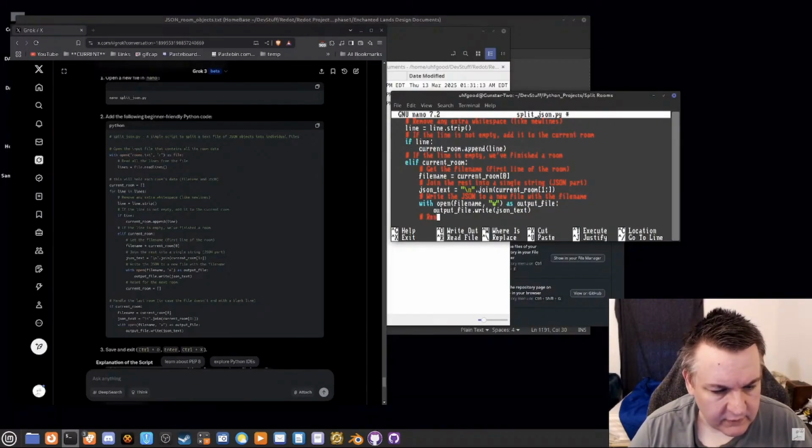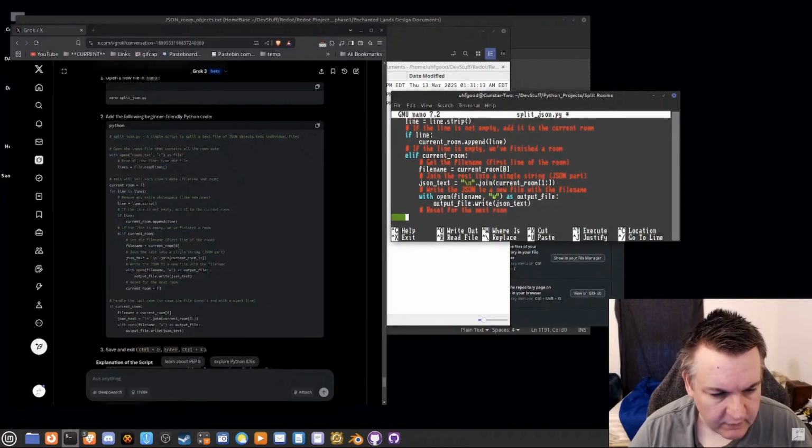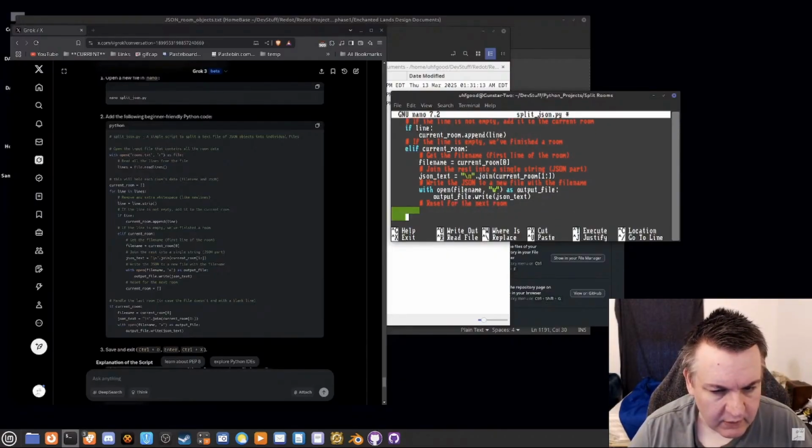Reset for the next room. I don't know why you put a space there, but okay. Current room equals empty.